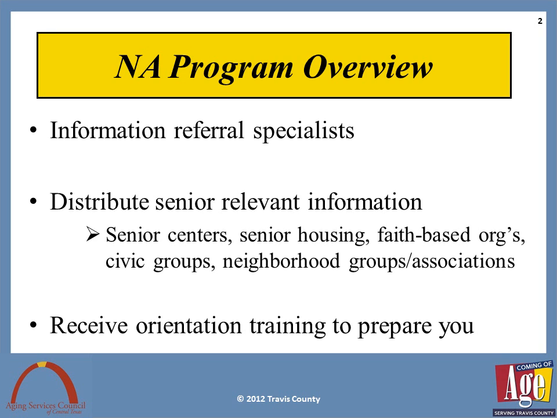Ambassadors don't just distribute that Community Connection for Older Adults newsletter that I mentioned a moment ago, but they also distribute other forms of senior relevant information that can come in the form of flyers and pamphlets and brochures. These newsletters are distributed to various types of local locations, and those might include senior centers and senior housing, which often have community or resource rooms where an ambassador could meet with an older adult or make a presentation. Other types of places might be faith-based organizations and civic groups and neighborhood groups or associations.